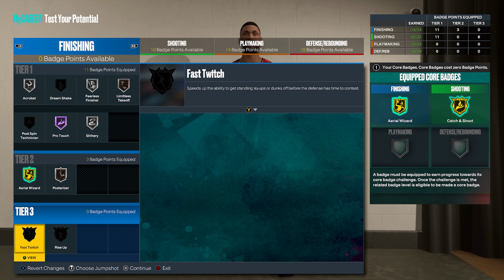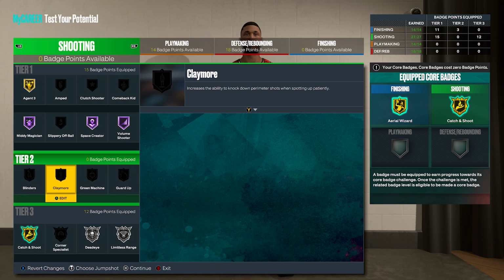Now in shooting, as you can see, these badges are insane. Silver Limitless on this build, Silver Deadeye. I would core Gold Catch and Shoot, since you're probably going to be catching and shooting a lot in park. Hall of Fame Mid-Range Magician, these fades are going to be insane. Hall of Fame Space Creator, Hall of Fame Volume. You want to take a lot of shots with this build because it is its main capability. Gold Agent 3, which just doesn't make sense at all. You're going to be fading from the 3-point line with this build. Imagine a 7'2" just fading on everyone.